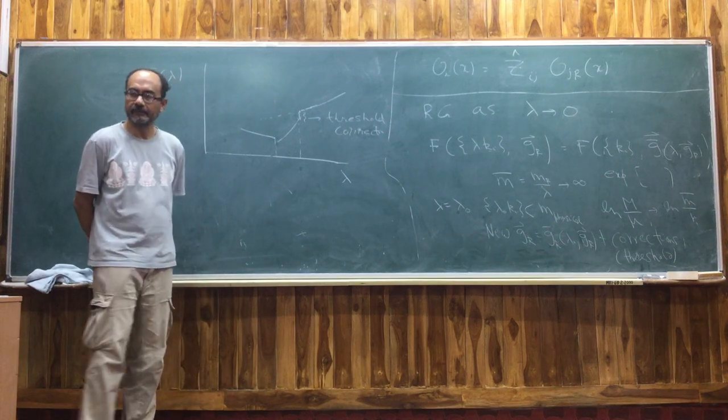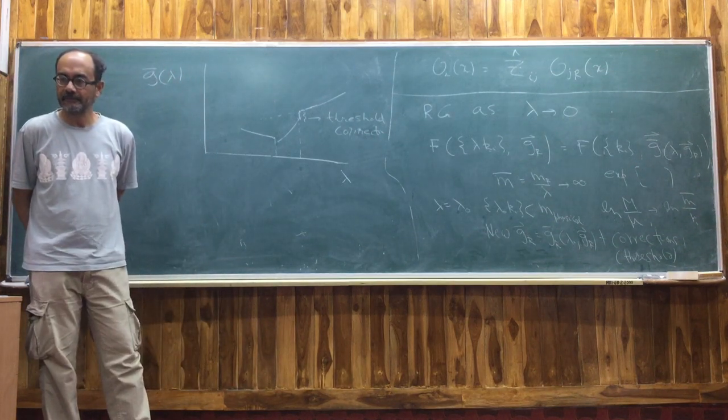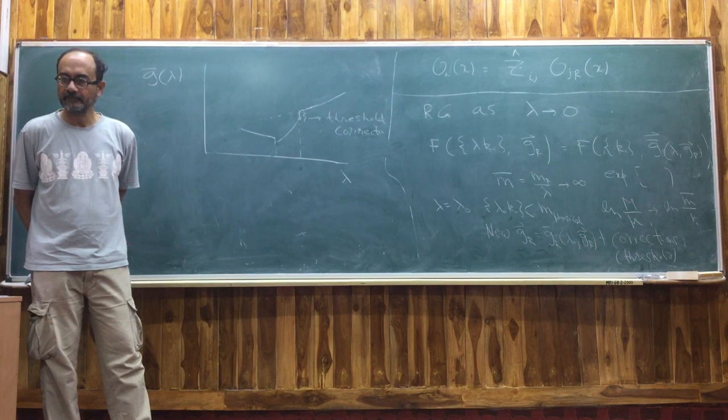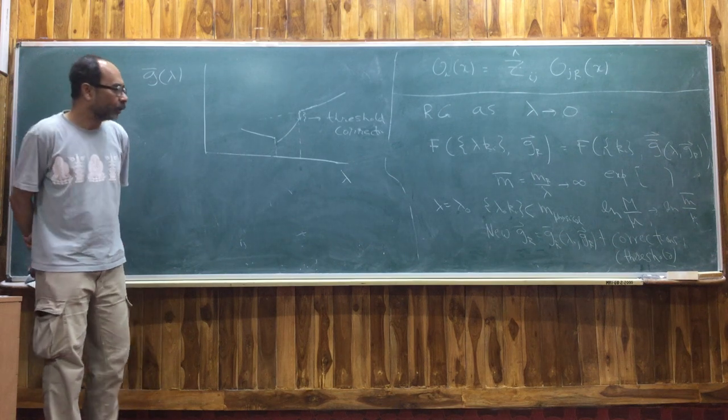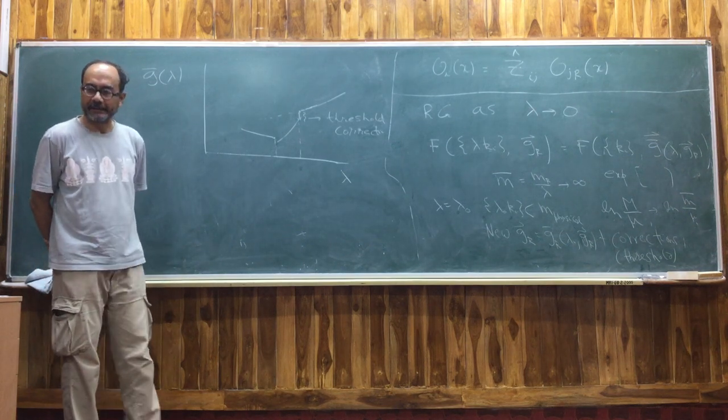To calculate the threshold correction, one has to calculate not by loop diagrams but only by tree-level diagrams, right? Like for the weak interaction case, suppose electron positron going to something else, so suppose a W boson is there. Suppose we don't know the W boson, then by integrating out the propagator, one gets the 4 Fermi interaction. So yes, in that way, one has to fix the threshold correction. There are many ways to fix the threshold correction.